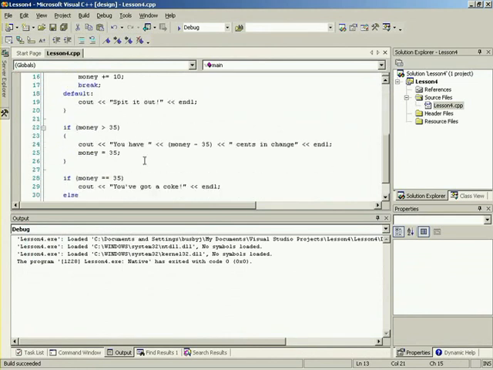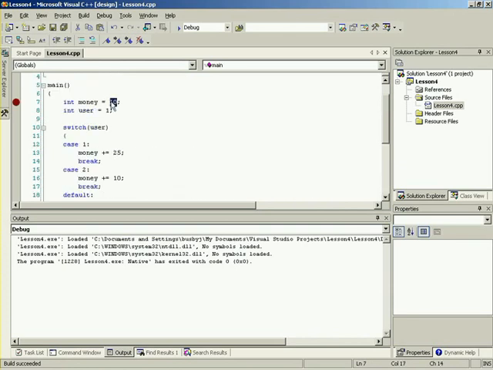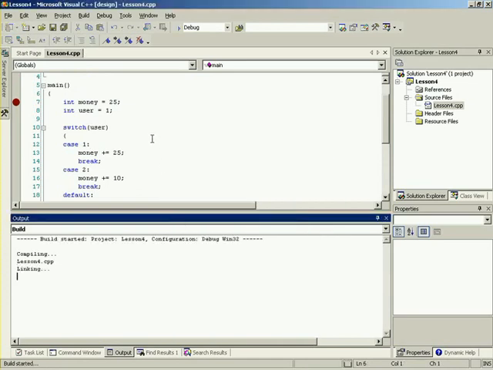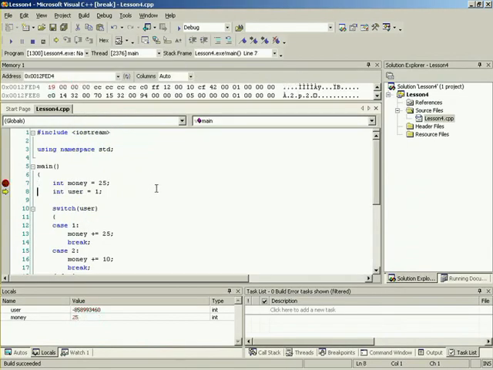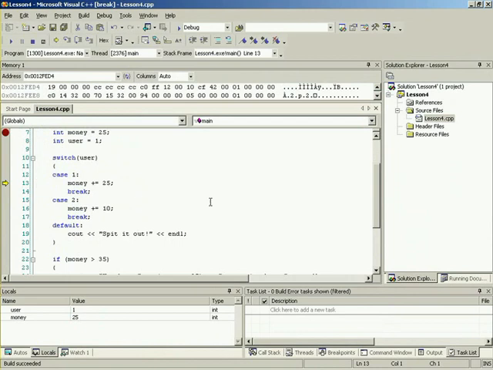Let's go back up to money, and let's pretend that we put a quarter in already. So we've already put a quarter in. Now we're big spenders. We're going to drop 2 quarters in. Let's go back into debugging just because it's nice to see how it's running, and initialize the first 2 variables, go through our switch, add 25 to our money, and that'll give us 50.